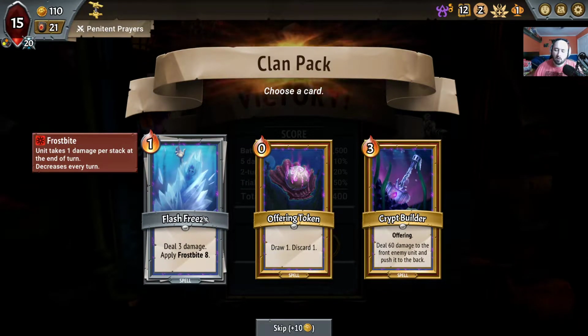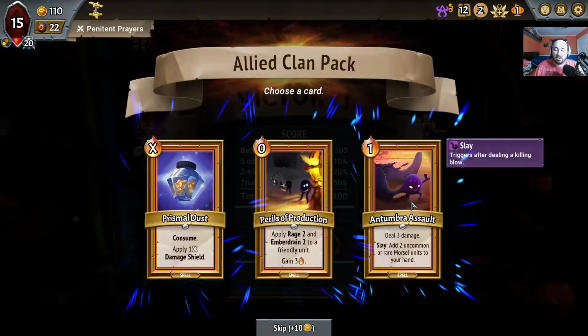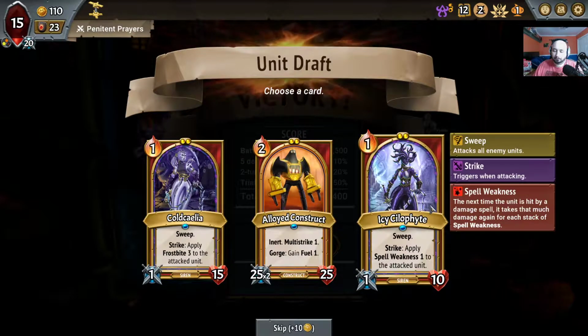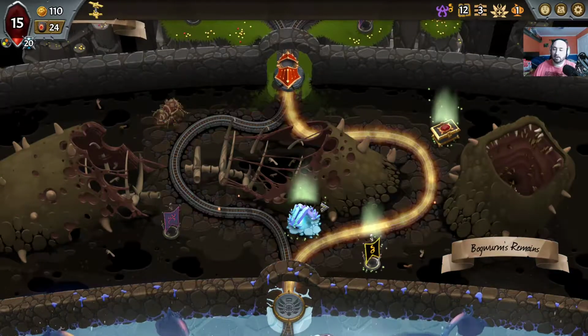Okay, so deal 3 damage. I mean, this would be free if we played it on our main floor. I do really like a Crypt Builder, so let's take a Crypt Builder. Anti-Umber Assault, I think, is good for us. And then what are we missing? Honestly, having some spell weakness wouldn't be a bad deal, if we can get that on the bottom floor. For sure. And then we have our middle floor already kind of sorted out.